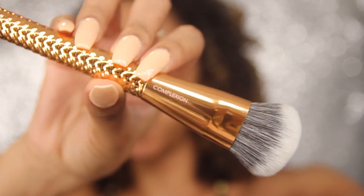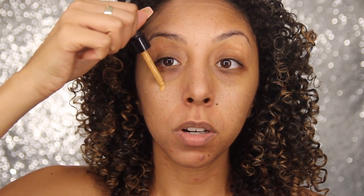I've also seen this foundation applied with a brush, so I have a Royal Moda brush, M06 — it says complexion, and I'm using it because it's really pretty and it matches my nails. If the brush doesn't work, I'll go back to my beauty blender. After you shake it up, it says to use two drops for light coverage, three for medium, and four for full coverage. I might go to four, but let's see how two drops go — one, two-ish. Now I look like a little makeup gangsta. Let's buff this out.